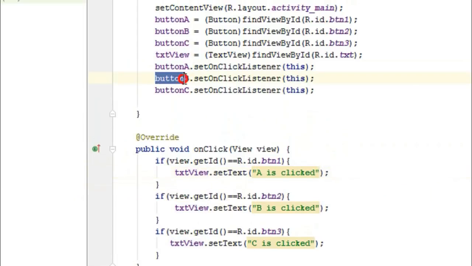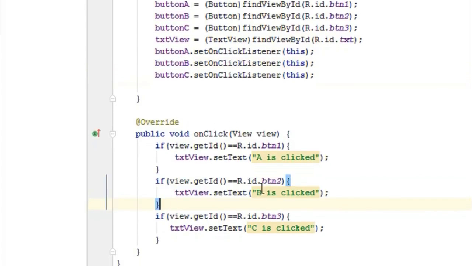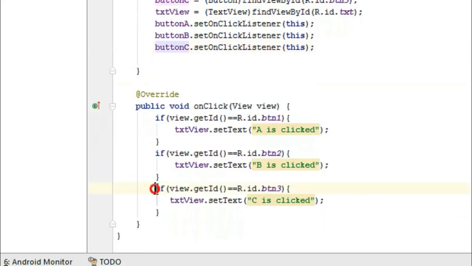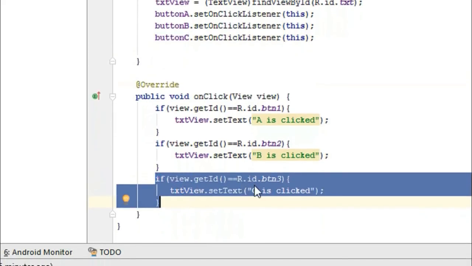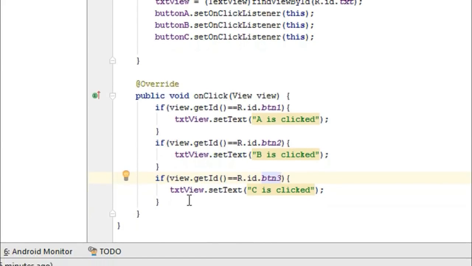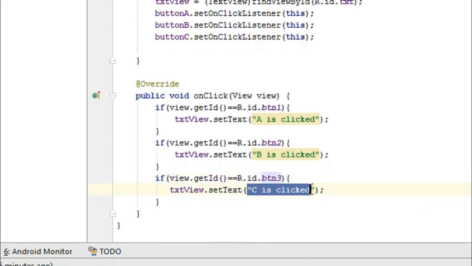And when the user clicks on the button B, the second if block is going to be executed since the ID of the button B is btn2, and the text of the text view is going to be changed into B is clicked. And similarly when the user clicks on the button C, this third block is going to be executed since the ID of the button C is btn3, and the text of the text view is going to be changed as C is clicked.